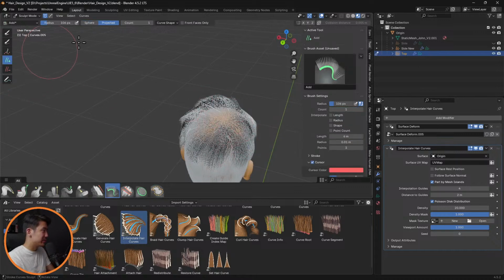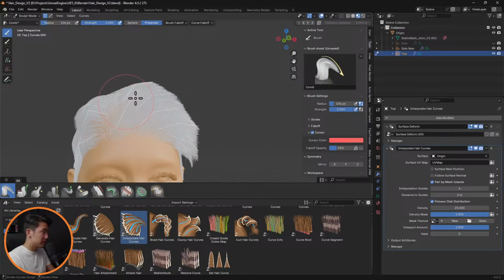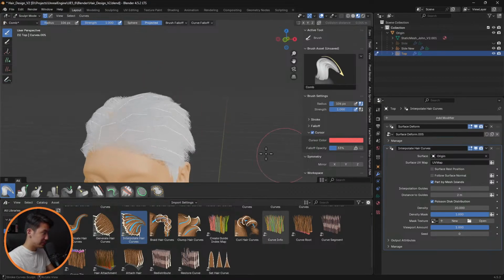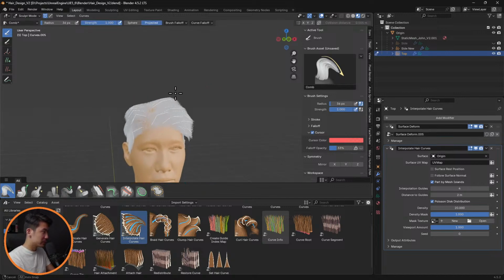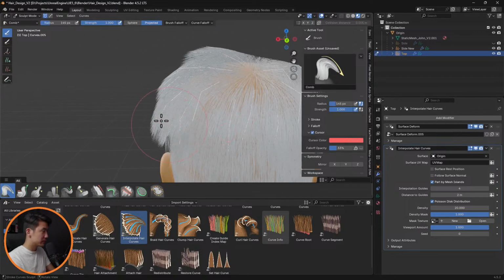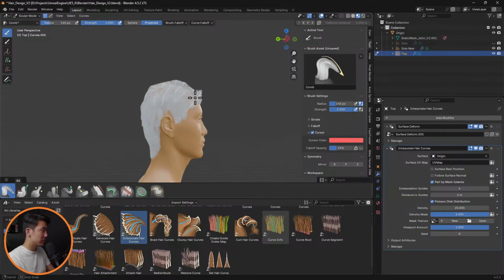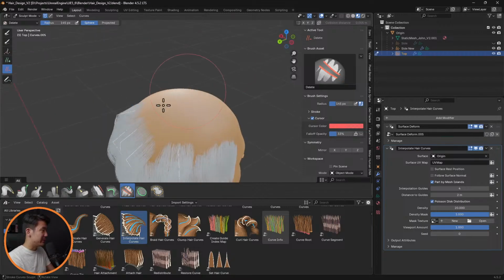Is it possible to adjust the point count? It might be weird, but I don't know.